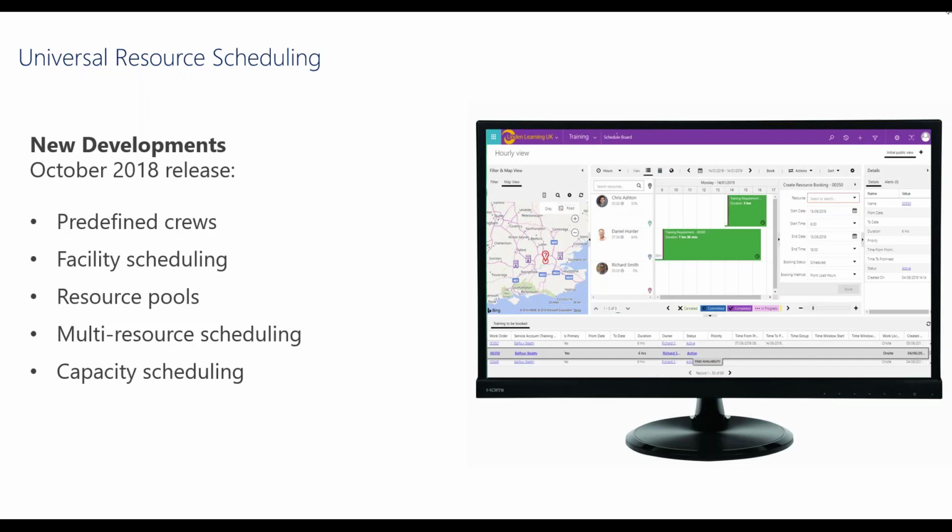Finally, with capacity scheduling, it's possible to define how much effort each job will demand from a resource. With defined capacity for each resource, schedulers can see who has spare capacity, and even if an individual has been assigned a job, it means that they can be assigned more work if they've got spare capacity available. So it's ideally suited to scenarios where resources are multitasking.